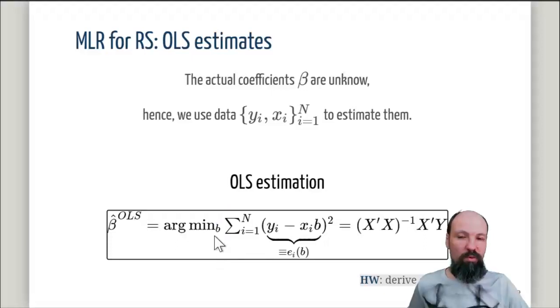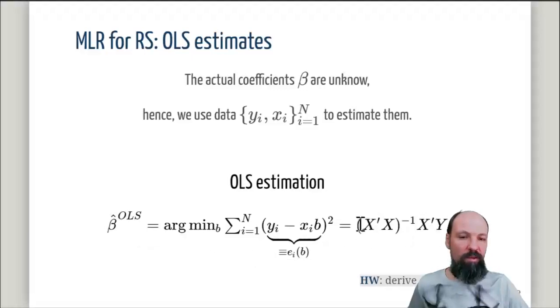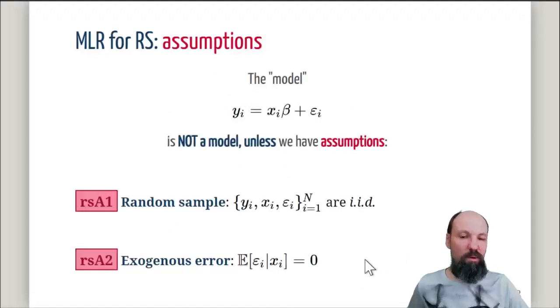The result of this minimization is called the ordinary least squares estimate of beta, beta hat OLS. And this is a very familiar expression to you, right? There must be also another assumption that we missed here, right? For this thing to work. Do you remember it in the light of application of the OLS? What assumption is missing there?